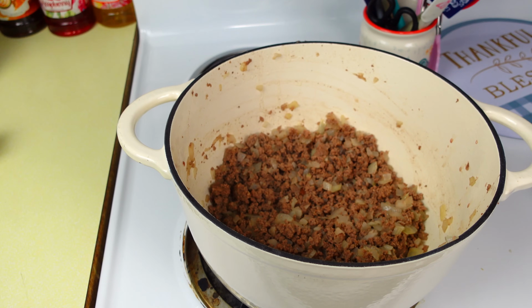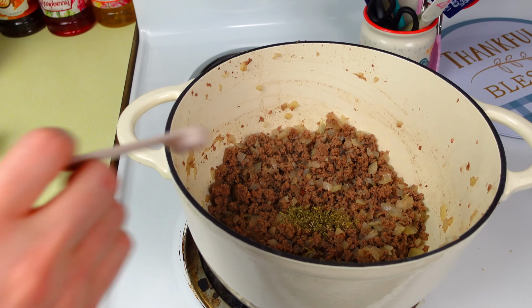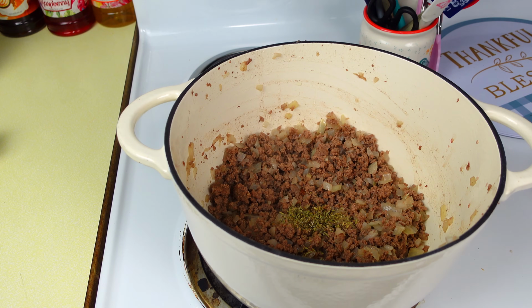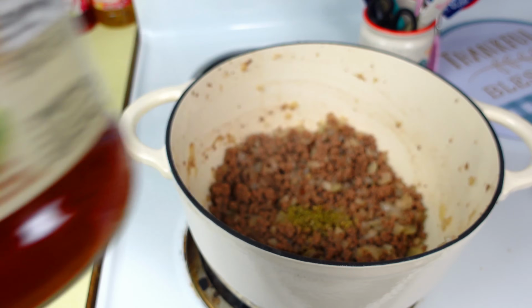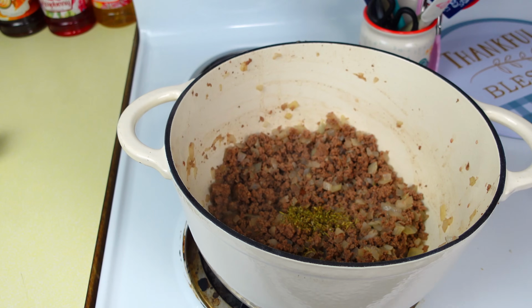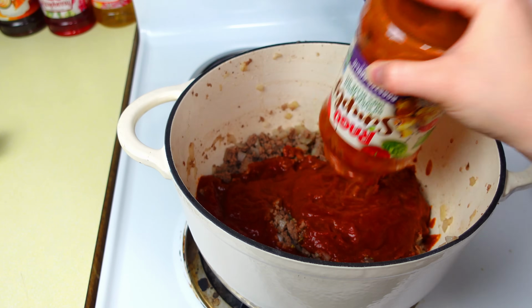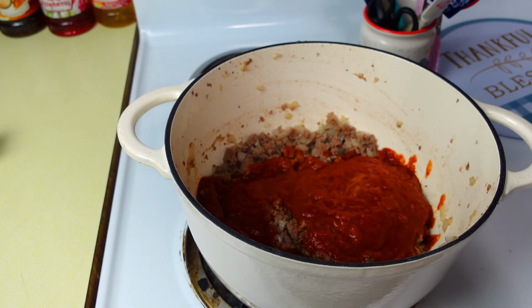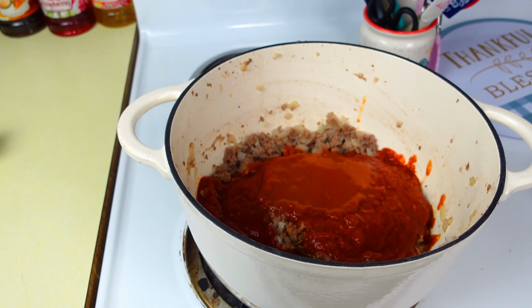I went ahead and drained all of my meat and my onions, and so I'm just going to put in a half a teaspoon of Italian seasoning. And then I'm also going to put in this big old thing of ragu sauce. Okay, my 24 ounce of pasta sauce. And then I'm also going to add just a little bit of water. That way I get all the pasta sauce.